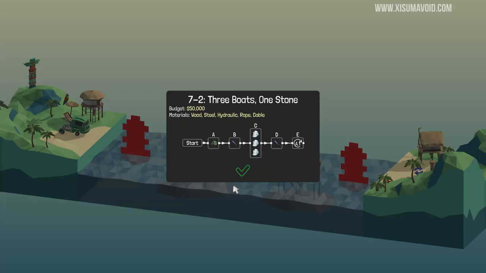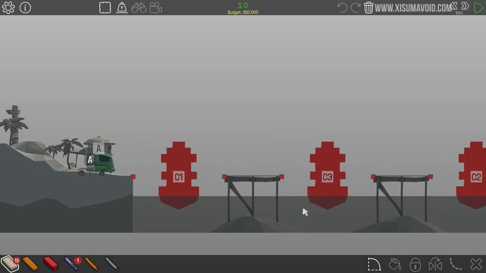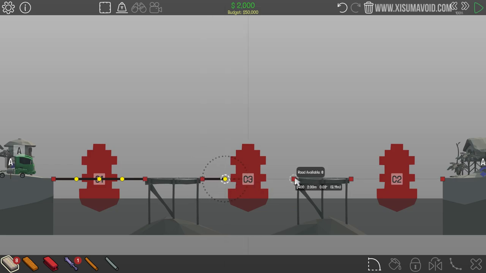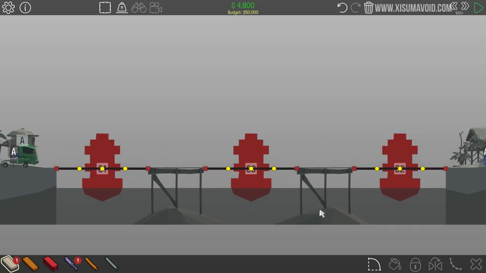So, three boats, one stone. We send across a car, hydraulic phase boats, hydraulic phase, and then the car comes back. Yep. Look at that. It's a heavy one, and we only have one hydraulic. Wow. Immediately, though, an idea popped into my head. Let's just have a look. We're going to have to open these possibly one side up, if that makes sense. We've also got room for an extra road.